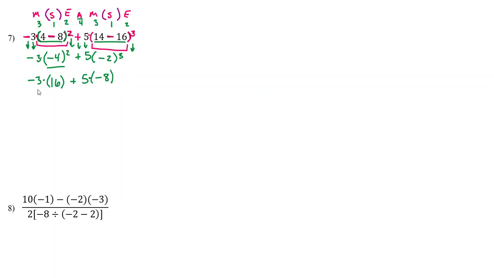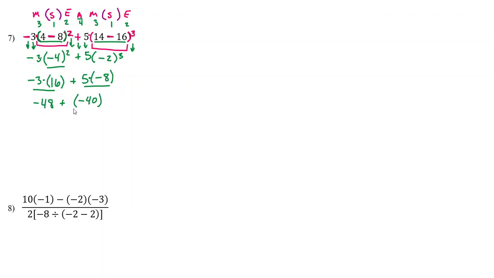So remember, our plan was to do the exponents second and the multiplications third. We've got two multiplications here, negative 3 times 16. Let's see, 18, carry the 1, that's 48, and it's negative. A negative times a positive is negative, plus, and then 5 times negative 8, we'll do that multiplication. Well, 5 times negative 8, that's negative also, it's negative 40.